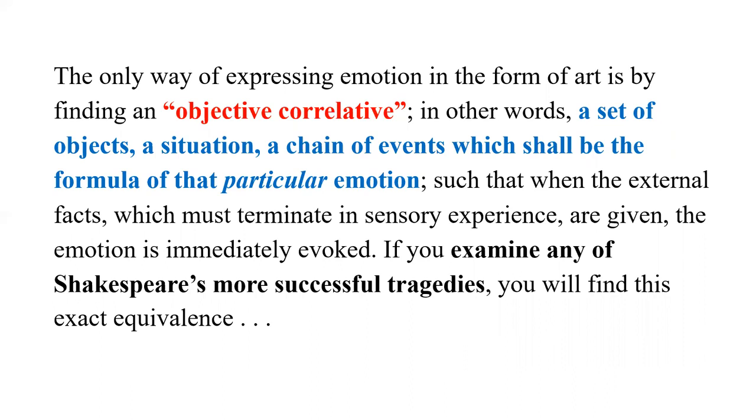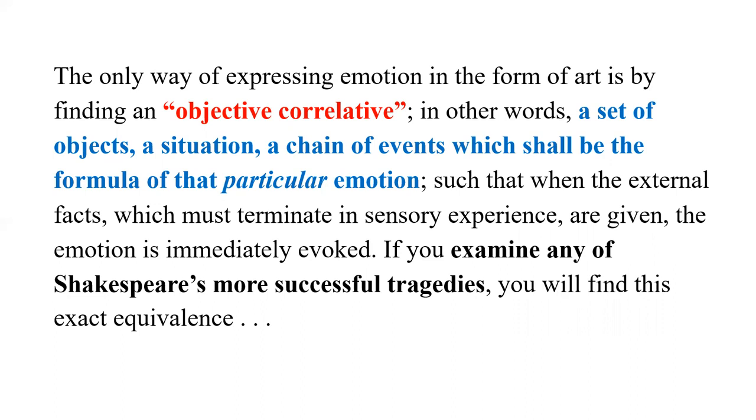One, you should show some objects like a knife or a rose, if you want to convey the idea of love or revenge, a knife. Or there should be a situation, like Hamlet meeting his mother in a bedroom, or a chain of events. There should be a lot of events to understand a particular emotion. But the problem with Shakespeare's Hamlet, that's how T.S. Eliot says, is that Hamlet doesn't have an objective correlative, and we are not able to understand his emotions, what's going on in his mind. We do not have some external manifestation of his emotions. So that's where Hamlet lacks.